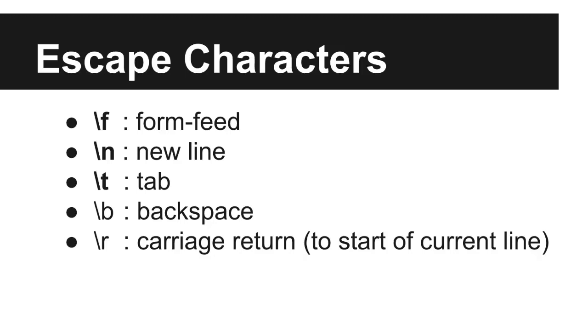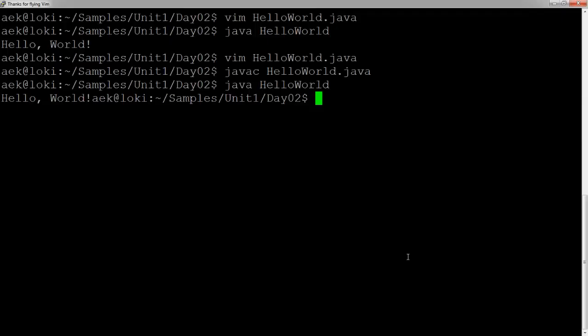And so if we want to, we can put in a form feed, which moves everything to the top. We could put in a new line character, which makes a new line wherever we want. And we could put in a tab, which is almost like pushing space, but what it does is it moves the text over to the nearest multiple of 8. And so let's play with that just a little bit.